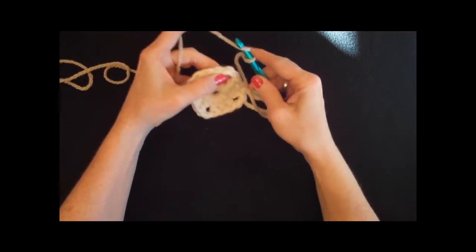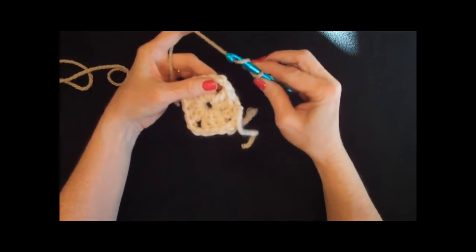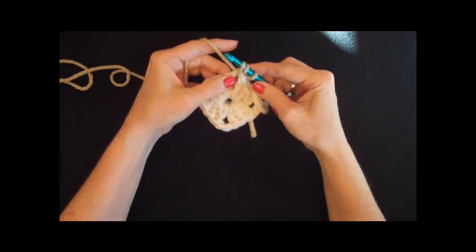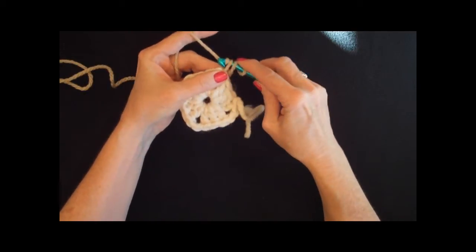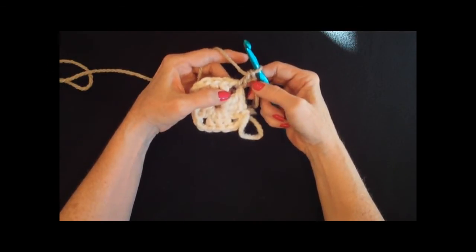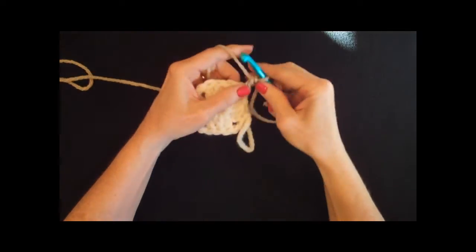So let me show you that again. I'm holding this starting loop on here. I'm yarning over the hook. I'm still holding that there. I'm going to insert into the corner. I'm going to yarn over the front. And I'm going to draw that loop out. I'm going to yarn over from the back forward like this. And I'm going to draw through 2. And I'm going to draw through 2. Isn't that amazing? So you join with a double crochet. So that keeps you from having to have a chain in the beginning. And you can start out with a double crochet, which is a nicer look.